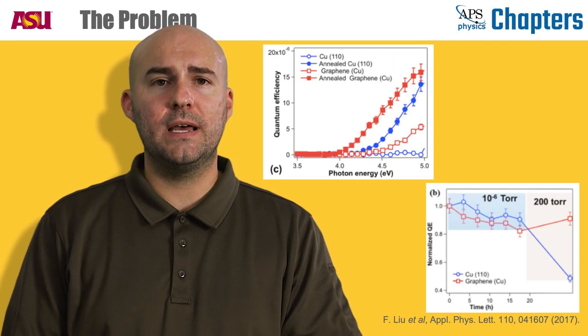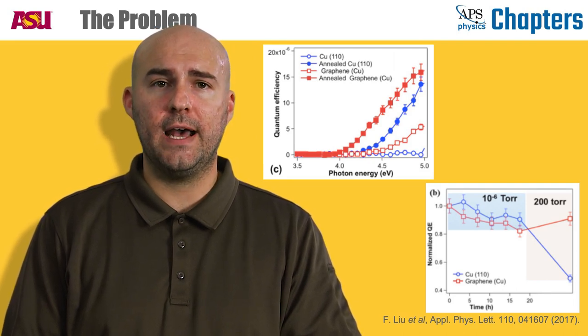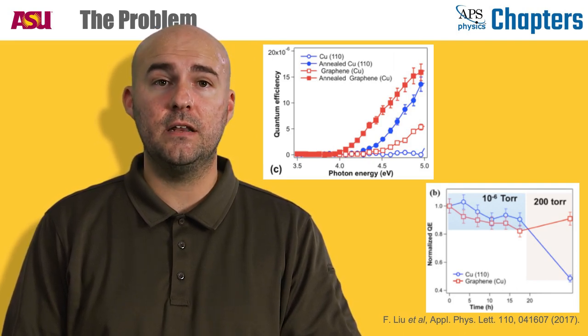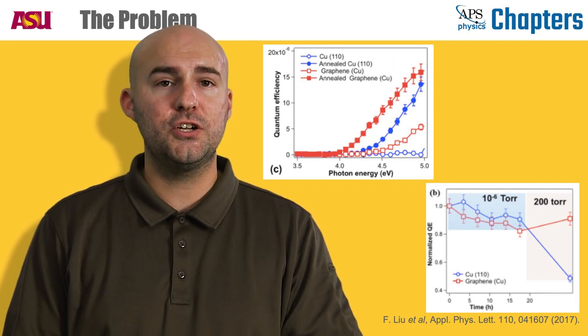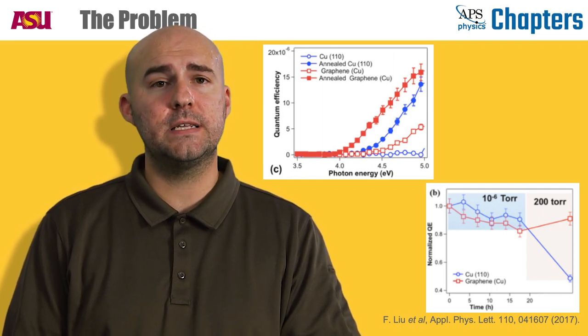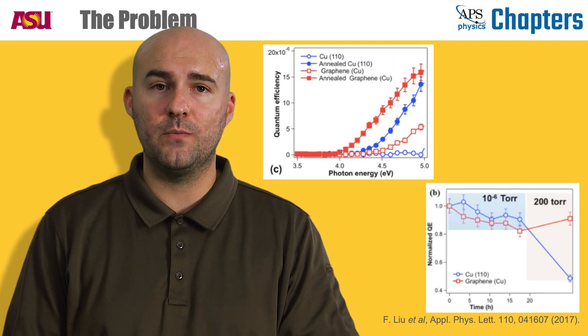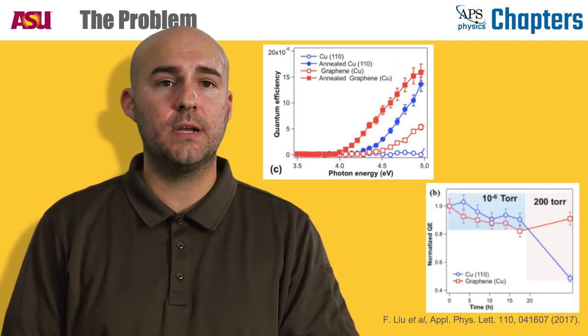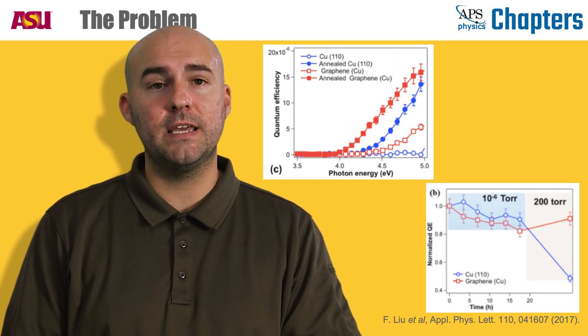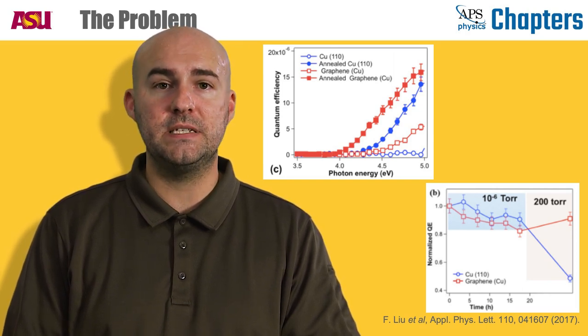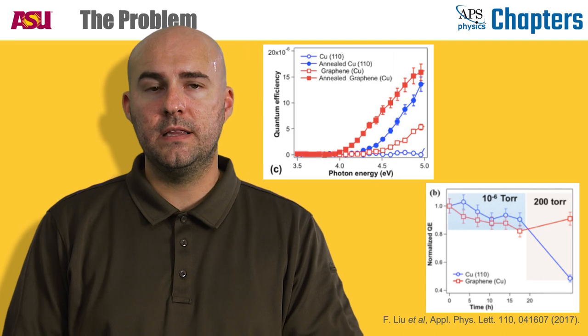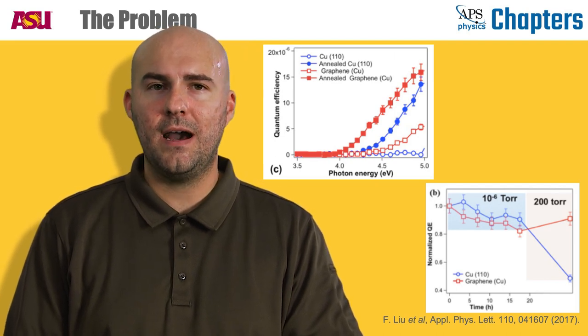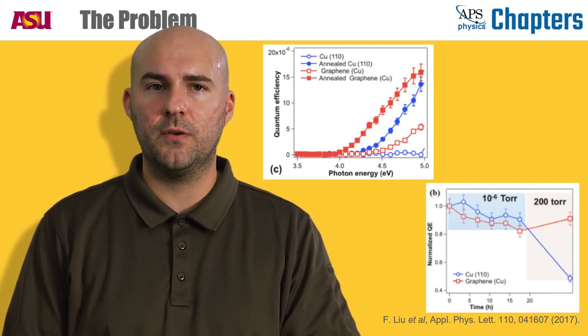And so, lots of effort has gone into preserving the quantum efficiency in order to improve the lifetime of photocathodes. One such endeavor utilized graphene protective layers in the photocathode to preserve the quantum efficiency and increase its lifetime. This method has shown remarkable success, but up until now no investigation has been performed on the effect that a graphene protective layer has on the MTE. It is possible that when the electrons get emitted from the photocathode that they could scatter off the graphene layer and the MTE could increase significantly. This would make the cost of the graphene layer not worth the benefit of the increased lifetime of the photocathode.